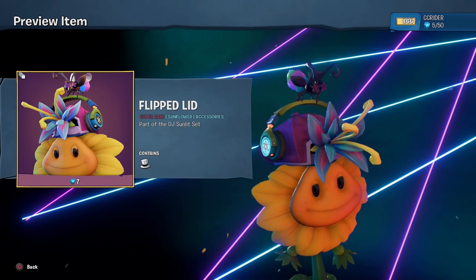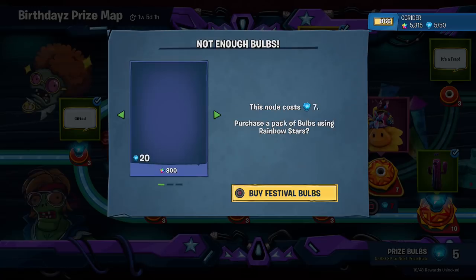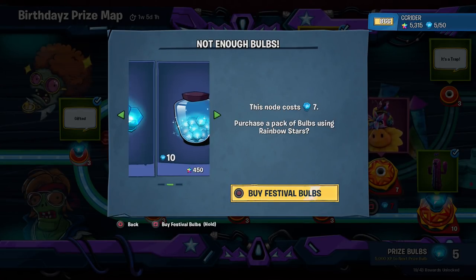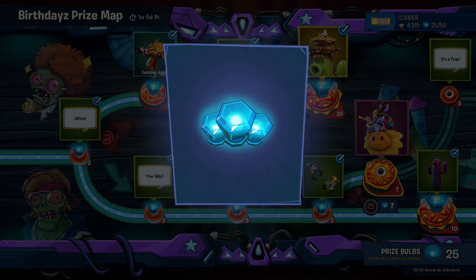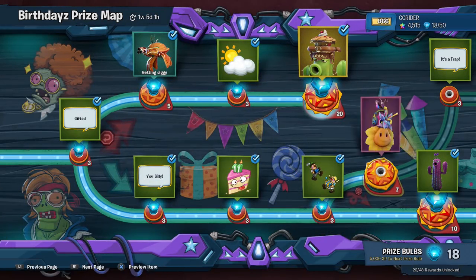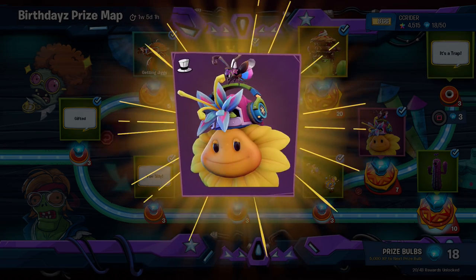This is the Flip the Lid. It's part of, like I said, the DJ Sunlit set, and that'll be the set we showcase in today's episode. So I'll start with getting 20 of them right here. And I should be able to get enough to get everything I'm looking for, I would hope, but we'll find out. There we go, there's the first bit.